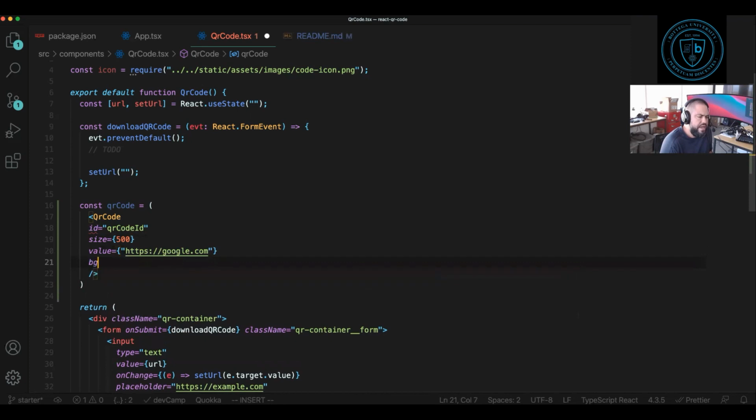We're going to pass in a background color. And this one's going to be white. Some of these that I'm showing you are actually the defaults. You can see these in the documentation. I'm placing them here because I want you to see what's available to you. So you have complete control over the styles and different things like that. So say you wanted to create a really cool looking QR code that you were working on for a client and they wanted to have one of their colors as a background color, and then the foreground color, which is actually like what all the little blocks are, they wanted that to be a different color. You can control that with this component.